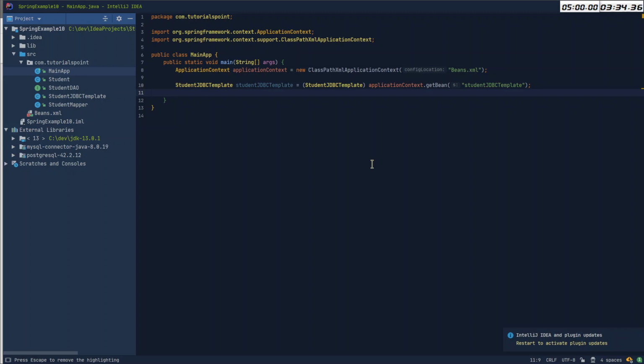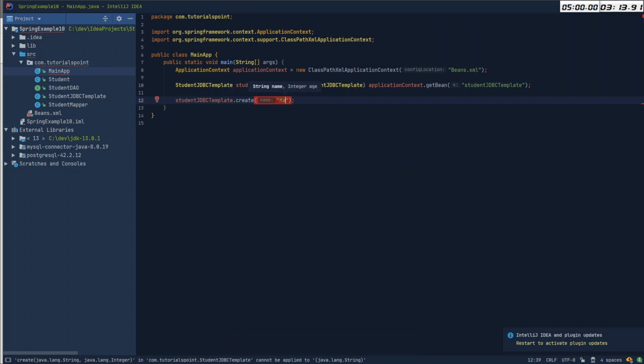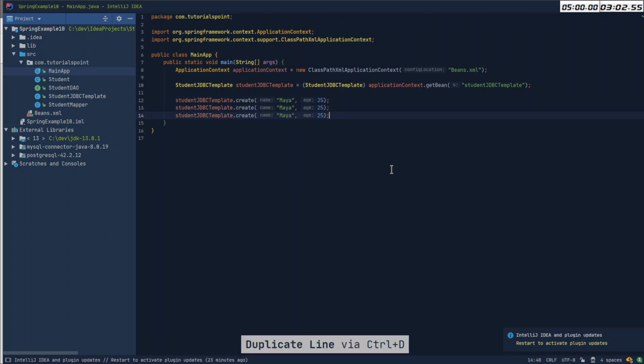After doing that, we want to create a few entries, right? So I say student JDBC template dot create, and here I can say some names. My age will be 25, and we'll create 3 more.